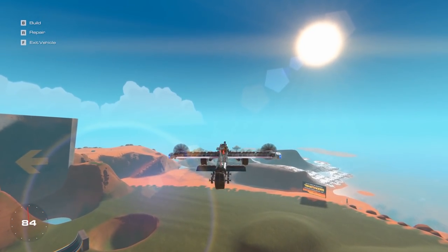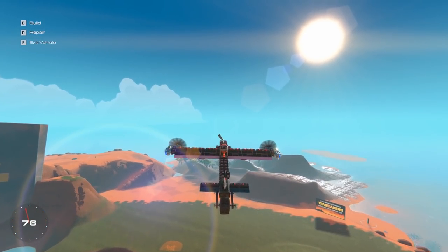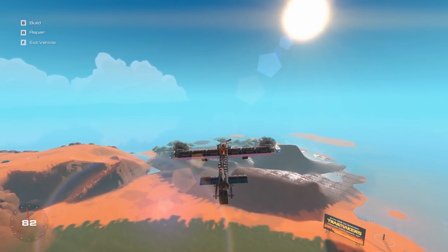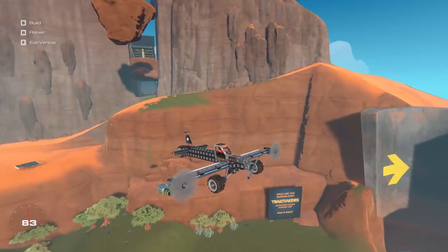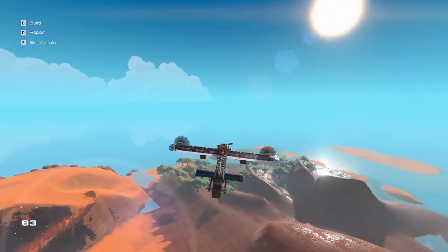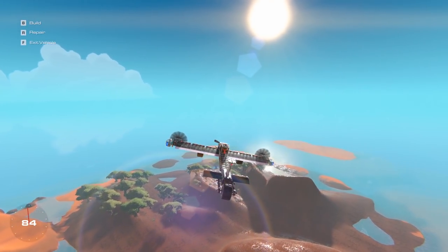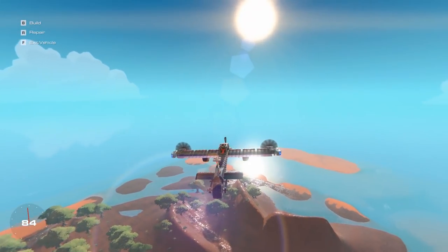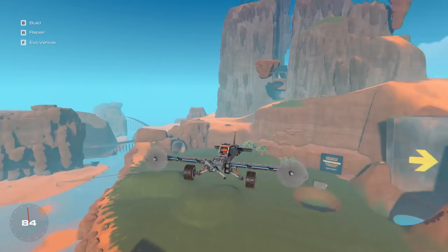Now turn that center one off for a second and just see how stable this thing is. Now my hands are not on the keyboard. Completely, I am away from the keyboard. That is autopilot. That is how stable this thing flies. It's almost perfectly balanced. Lean a little bit there. Let's just level her out. And again, my hands are off the keyboard and she flies pretty damn straight.